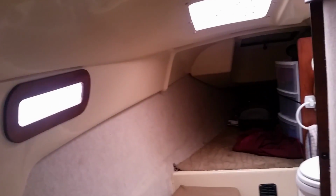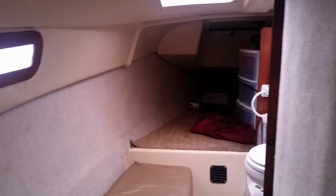So here we are in Half Moon Bay. We made it off the Strait of Georgia, which was good because we hit a pretty good storm, and the waves were quite high, and the boat was pretty much on the edge of what we felt was comfortable, maybe even uncomfortable. And it was pouring rain on us, so we were wet.